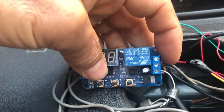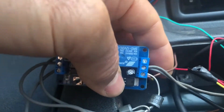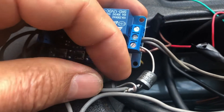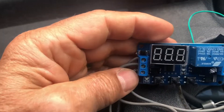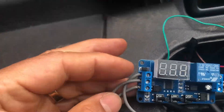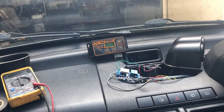It's all wired up according to this circuit diagram. Permanent battery positive comes in onto the center connection. Then we have the power off to the water pump, which is this brown wire on the right, going to the bottom connection along with one diode connected that way around, and also connecting to another diode. The middle connection part goes onto the VCC terminal — basically that's the power to the module. Then we've got a ground connection on the bottom. And the middle connection is the signal input, which goes to this end of the diode connecting to switched ignition positive — so from an ignition supply, 12 volts, that only comes on when the ignition's on. Let's wrap everything up, tidy up and tuck it out of the way. That's our unit all cased up and insulated.